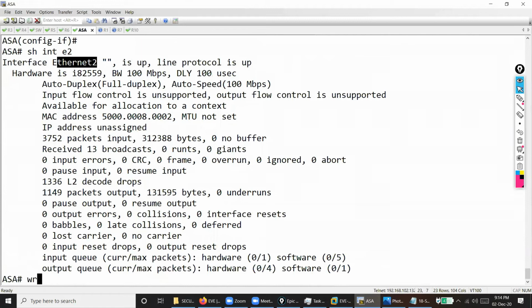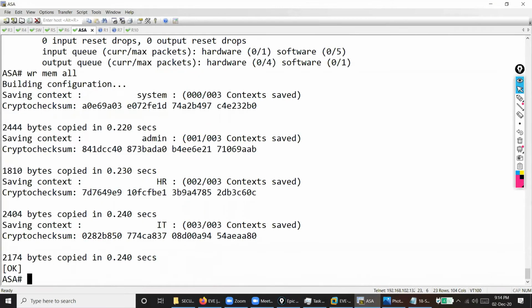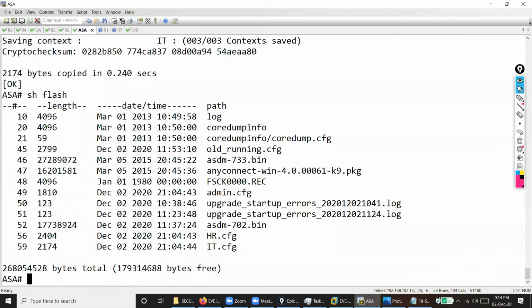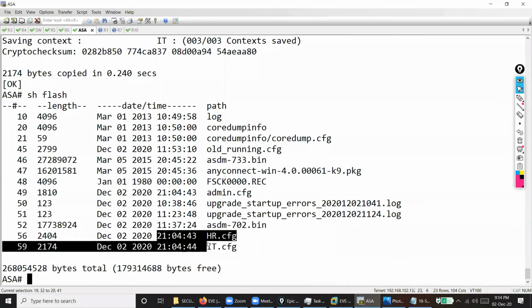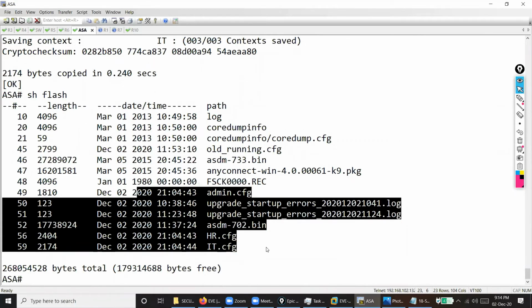Now what I'll do, I will say write all. So whatever configuration I have done is getting saved. Now you can see that the time is 21:04. HR and IT, 21:04. All three contexts got saved.